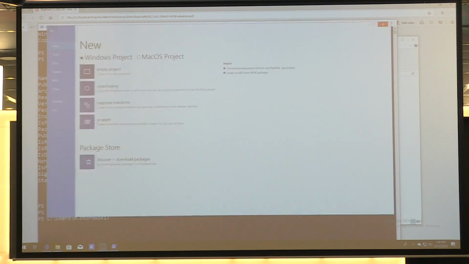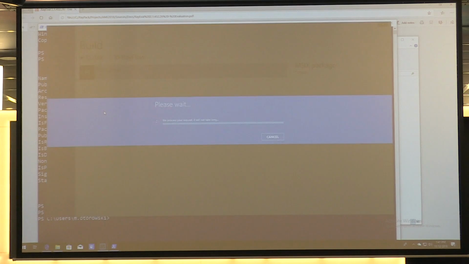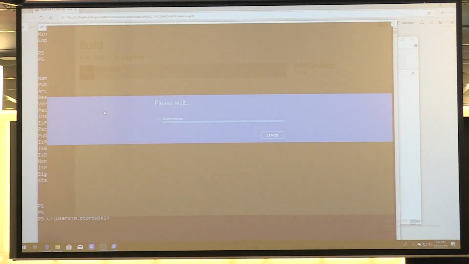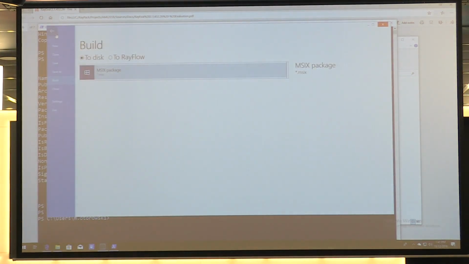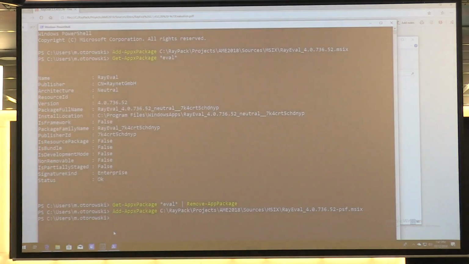So when we build this one to MSIX format, I'm going to build it back maybe to the original path, so I think it was here, and let's name it not MPSF, but MP, so modification package. Oh, we could also change the properties. If you go to the properties, it's project 1.10 unknown. Well, obviously, it would be better to make it like RayEval plugin 1 version, publisher Raynet, but it doesn't matter. Actually, it's maybe even better. I can show later on how this looks in Program Files.